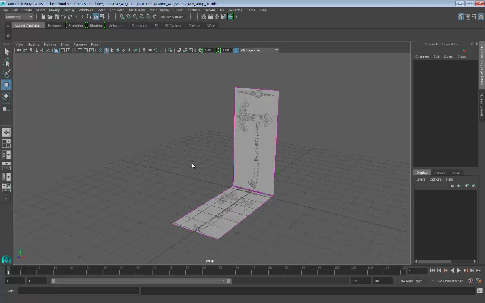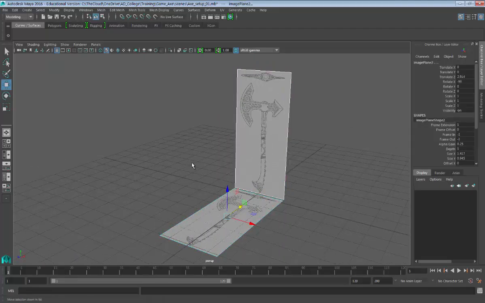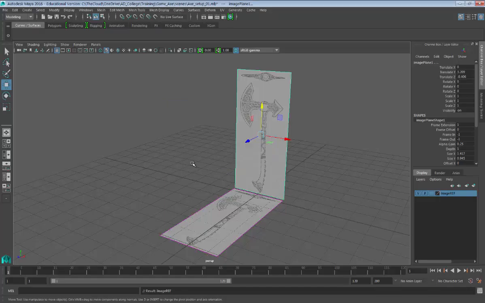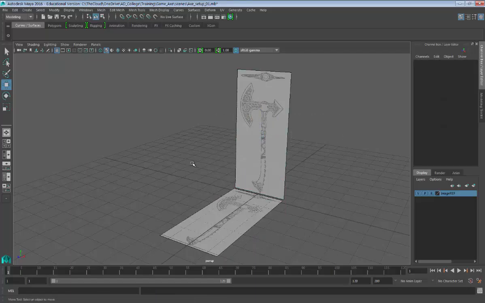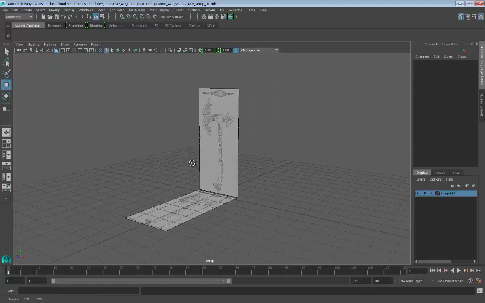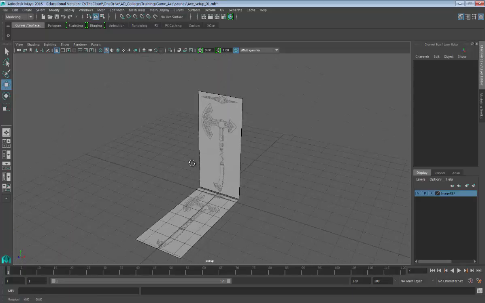So good time to save. Just give this a save. Oh, first we'll set up a layer. So the first layer, this is going to be an image reference layer. Just rename that. And this just allows us to set it as a reference layer, and we can change the visibility when we don't want to be seeing this. Okay, let's save this. This is reference ready, so we'll just save this as setup version 2.